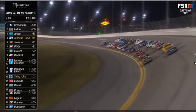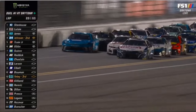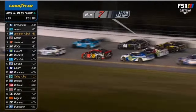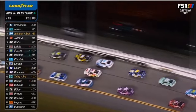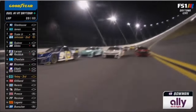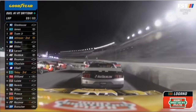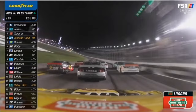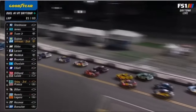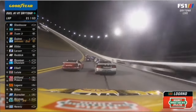So this little moment here with Stenhouse and LaJoie is a classic situation of trying to have two guys block lanes at the same time. Always the first place guy is going to block the lane pretty well. The problem is that this happens with the second place guy. You're doing a double reaction, because the first place guy is already reacting to the cars coming up behind him. So the second place guy has to react not only to the cars coming up behind him, but to the car in front of him as well. He's got to have eyeballs in the front and back of his head. It can be done, but it is really difficult. And if you try this too much, it always leads to you getting in the suck.